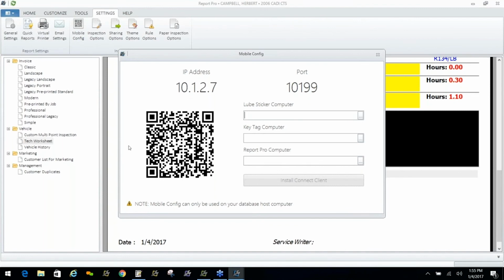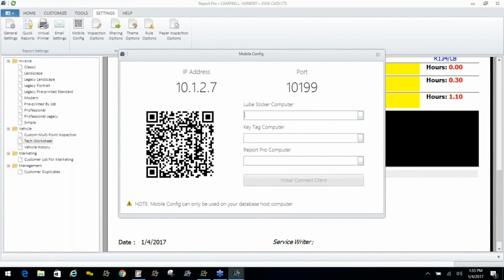Click on there, and when your camera goes on, aim it right here, and this IP address and port address are automatically going to be absorbed by your tablet, allowing your tablet to communicate with your computers. This is a big thing because if you get a Windows update or some other issues, that might kick these addresses out or change them. It's always a very quick way to go.